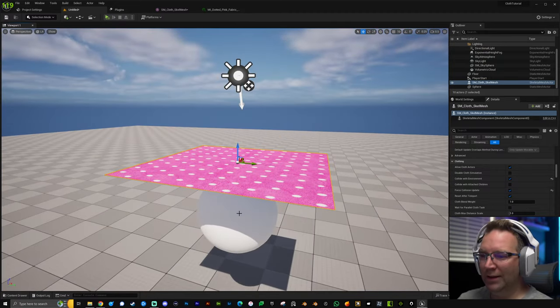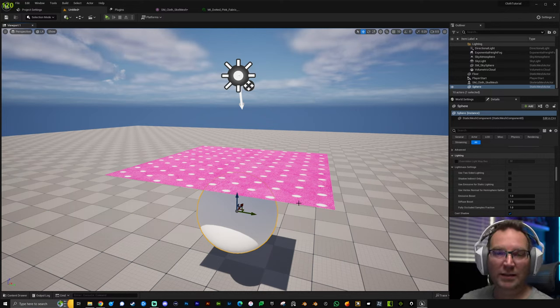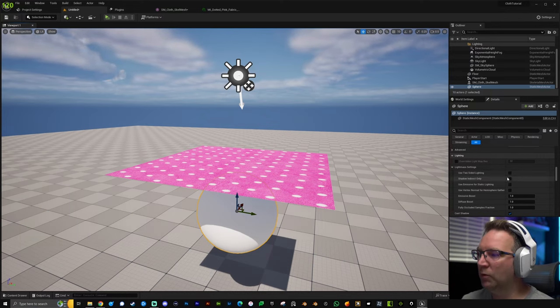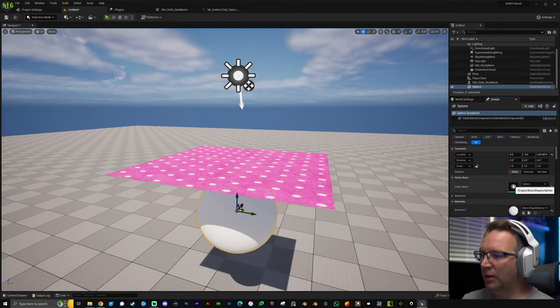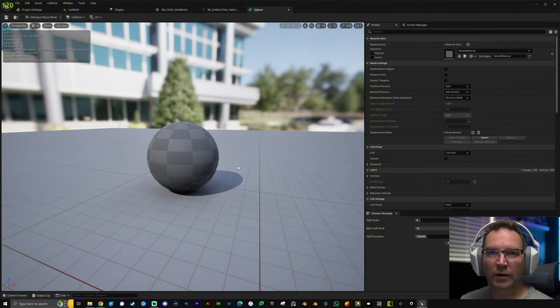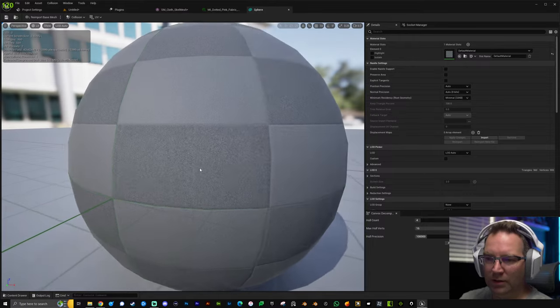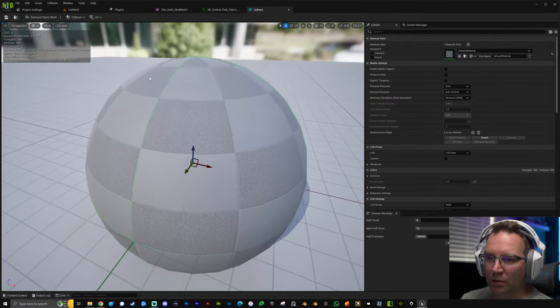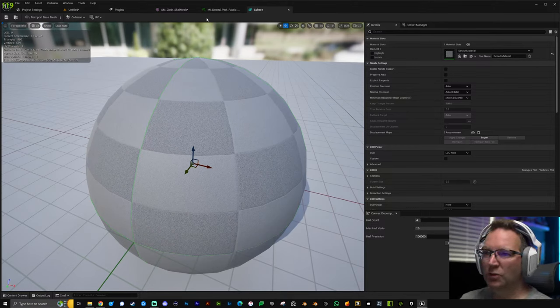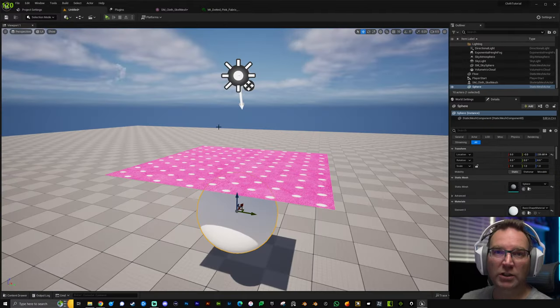So the next thing we're gonna do is in our actual sphere here, let's say it's still not colliding with whatever object you put in. There's a couple things we need to do with that. So in our sphere, open up our static mesh. This one comes with collisions already pre-applied because it's the basic shape object, but you can always open up your static mesh and come up to show and show simple collisions. So cloth basically works with simple collisions, not complex collisions. There may be a way to get it to work with complex collisions, but for the most part, you're probably not going to want to do that because it's a lot of data and a lot of processing. But when I do the simple collisions, you can see there is our simple collision around the sphere there. Okay. So make sure that's turned on in your mesh if you're using a custom mesh.